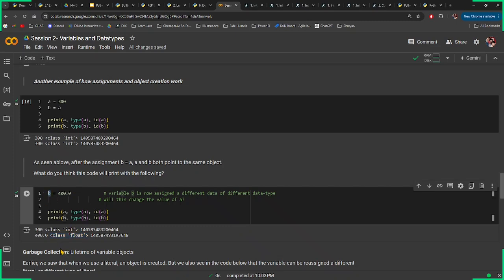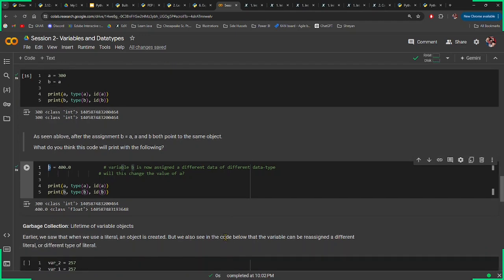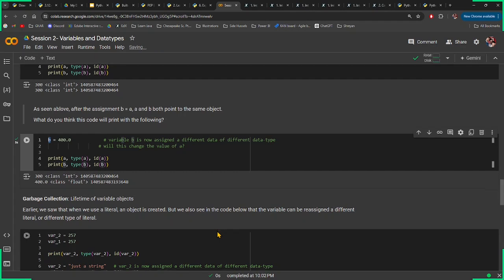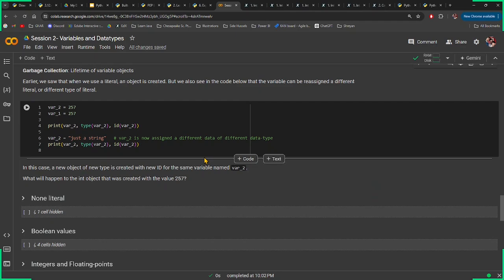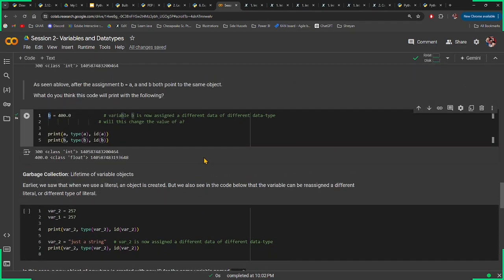What happened to the old value? It got replaced. Yes, and in Python or in programming language terms, that is called garbage collection. So the lifetime of a variable object is until we use them. After we use them, they are done. Those will go to garbage. Python manages that memory internally by itself automatically. So the new value will remain and the other one goes to the garbage. Like for example, 300 or whatever we assign.